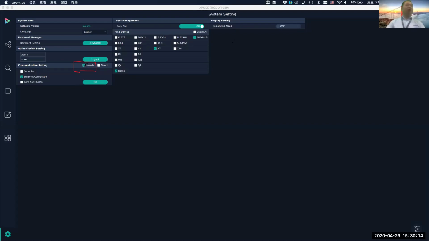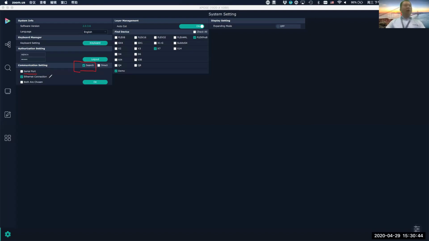Search means the XPOSE will discover how many devices or how much equipment is connected and ready for remote control. This kind of connection can happen by serial port, including RS-232 or USB connections.